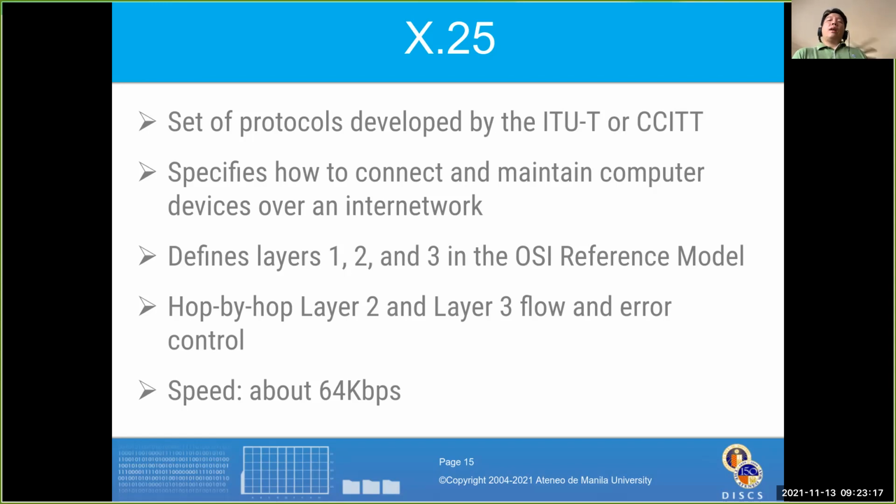So it does what we call hop by hop flow control. So it does layer 2, layer 3 flow control. So it's aware of packets and can do flow control in the packet, providing a reliable connection. So it's the one that handles retransmits, duplicates, etc. So think of it like, again, TCP, but X.25 provides it. X.25 being a layer 1, 2, and 3 protocol defines all those layers. Therefore, it also provides the physical media, which in this case is copper. Defines the speed, 64 kilobits per second, which is your E0 or T0, okay?